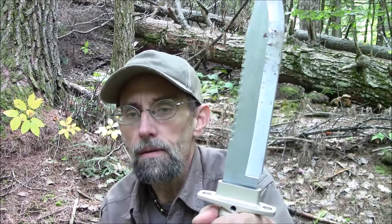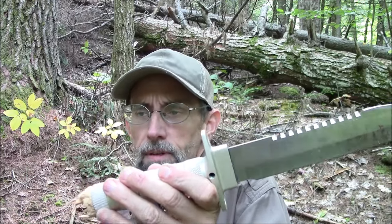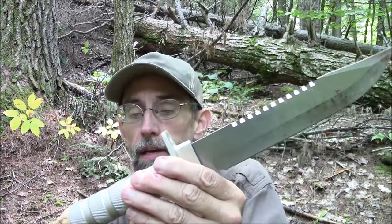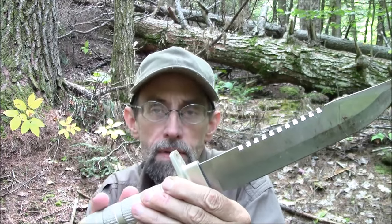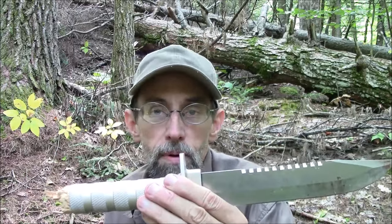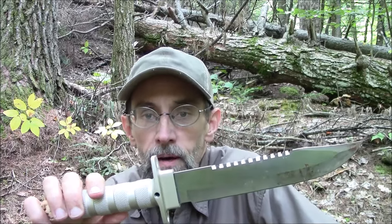I'm impressed so far. So would I recommend this as your designated survival blade? Maybe not, but here's the thing. People say it should have a full tang, and I agree. Now at this point I'd have to say I agree. However, what are they going to charge for that? $100, $150, $200? So am I going to leave this under the seat of my truck if it was a $200 knife? Or would I leave it in the cache in the woods where it could get all rusted up, or someone could steal it or whatever? I can lose it somehow.